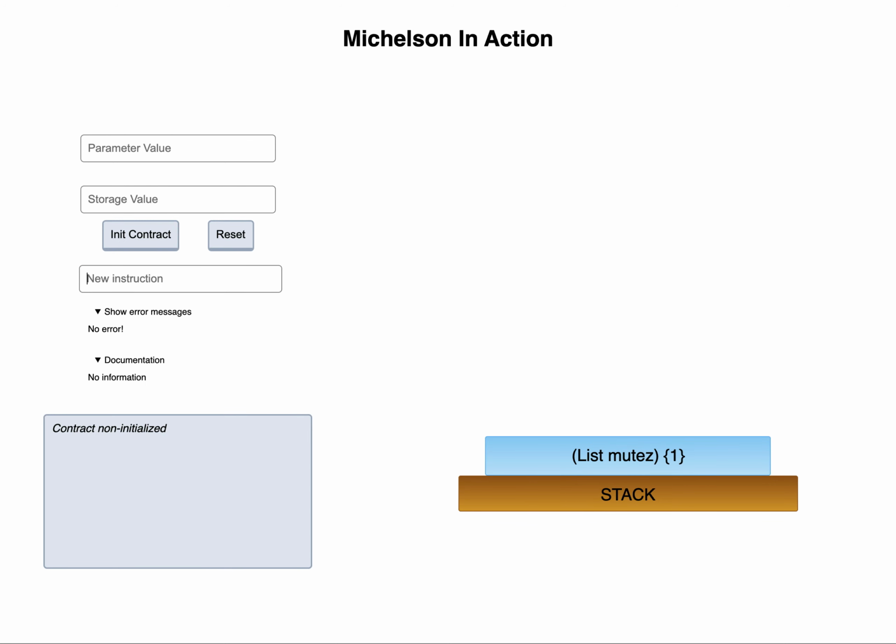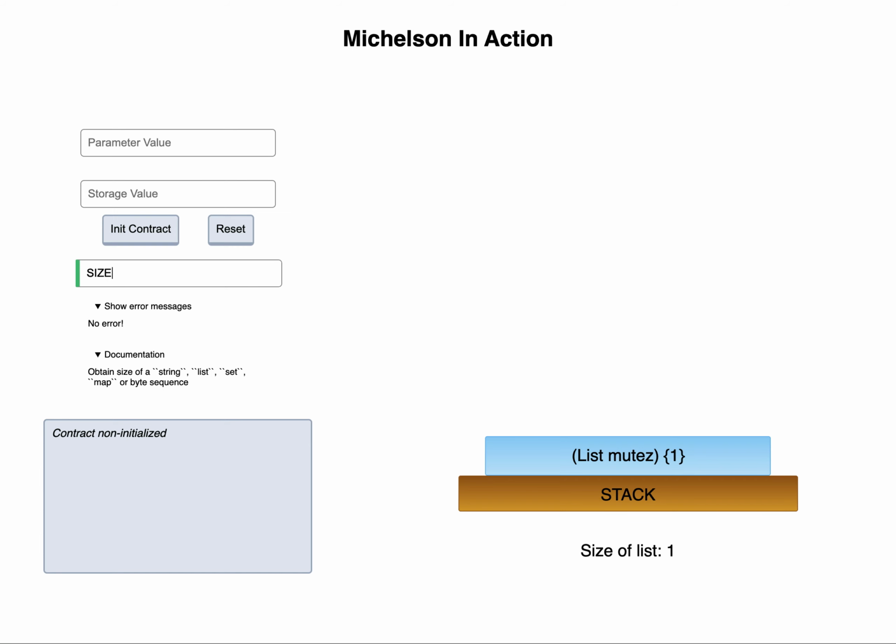Now you see that the balance is inside the list, and there is one element in the list. We can also check that with the size instruction. Before you validate the instruction, you get some feedback about the size of the list. Okay, so there's only one element in the list.